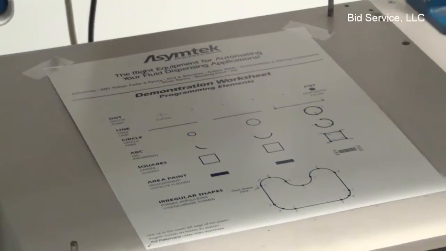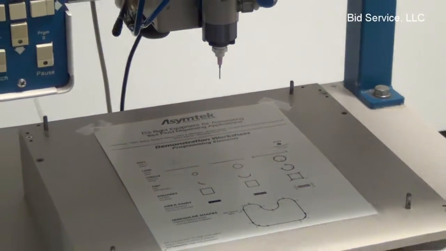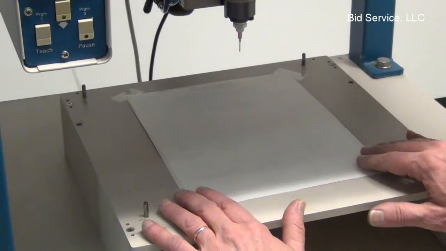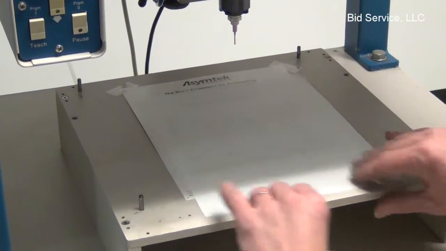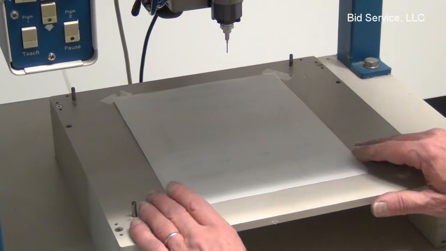Okay, that was it. Now I have it moved back up to the Z home position and to the back, so that if you needed to change parts out, in this case I just have a sheet of paper that I'm going to place directly on top. You can move the paper or move your part in and out, and then run the program again.